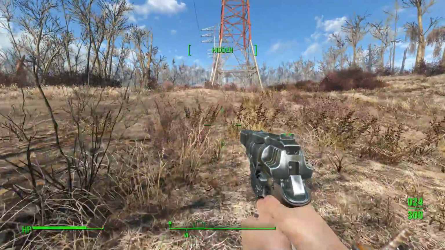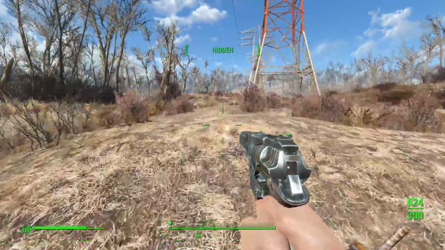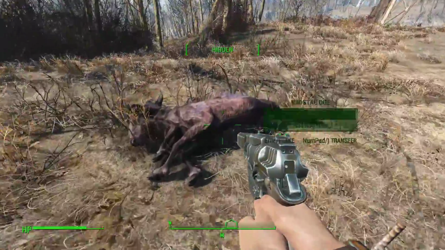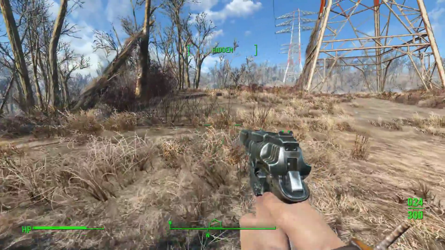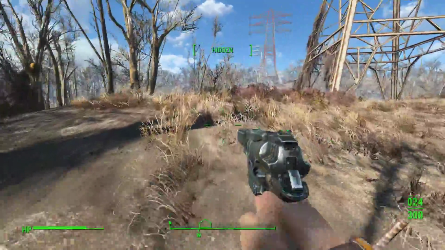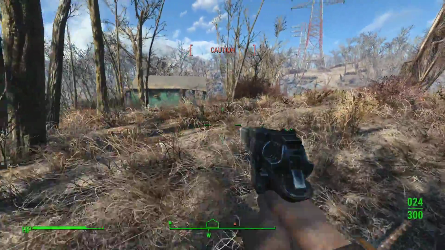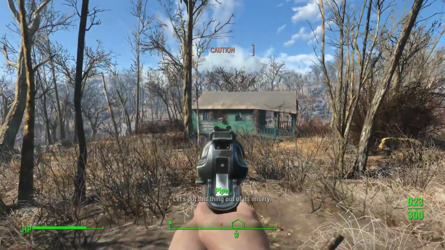I guess we can go check out, there's something else up here too. Shows up on the compass. Here is our rad stag doe. It's going to waste otherwise, so take the rad stag meat and the hide too. Not sure where the other one went. Right there. No. Let's put this thing out of its misery.